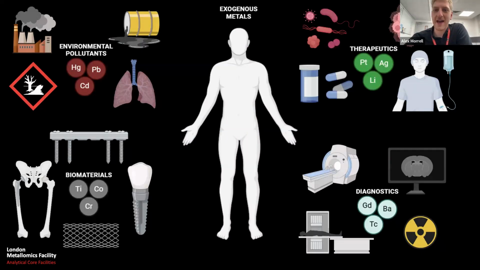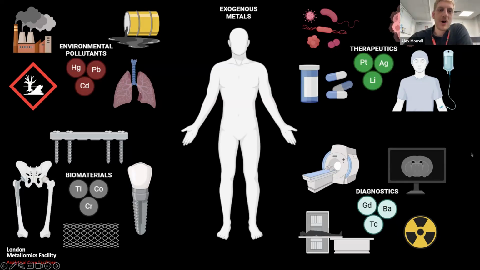So the air that we breathe or the food that we eat. For example, I'm in London, I go on the tube, so I breathe in all the horrible air there. Or if you eat things like apex predators with lots of mercury in, things like shark or fish, or things like tuna fish, then you are likely to consume quite a bit of mercury. We don't want these in our body because they're very bad for you. So there's a big push in the scientific community to try and understand the implications of environmental pollutions in human health.